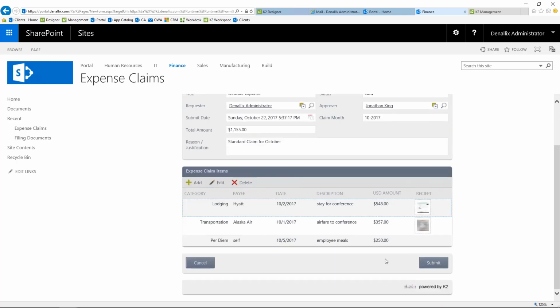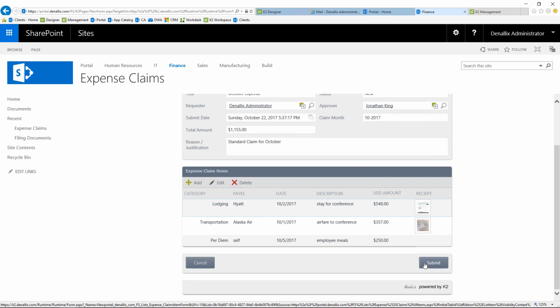Okay, so now within the SharePoint experience, I'm going to click Submit. And what that's going to do is actually save these items back to the respective places that they should be stored. So in this case, SharePoint and SQL. And it's also going to kick off a K2 process that's going to govern this as it goes through approval. So we're going to send it to the manager first to make sure that they have a chance to review it, make sure everything's correct. And after that point, if it's over a certain amount, it's actually going to go through an additional approval. In this case, we're not quite at that. So you'll see kind of the decision within our workflow. And then finally, kind of a finance review and approval.